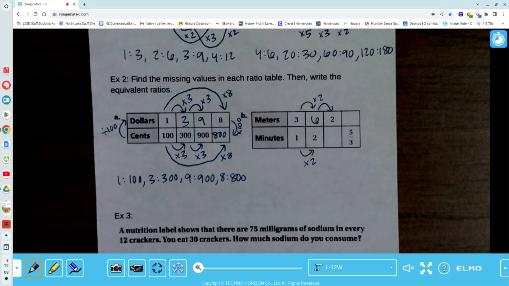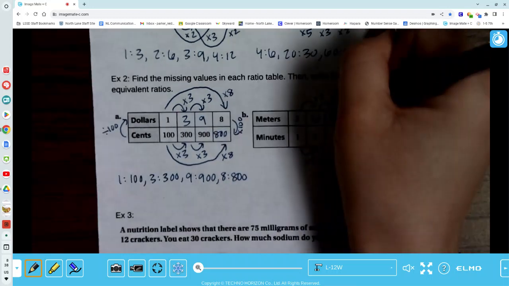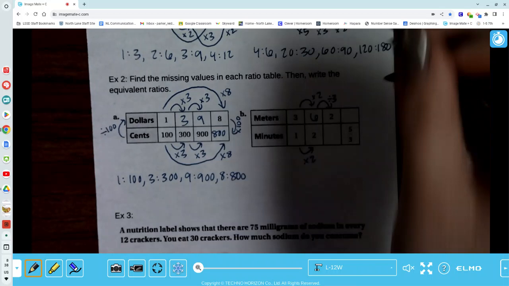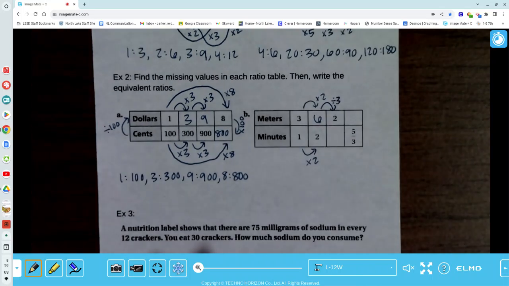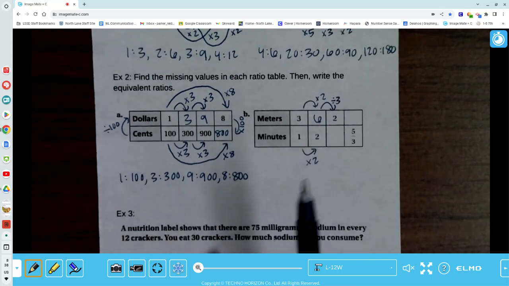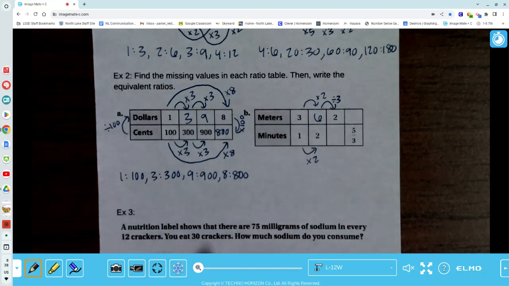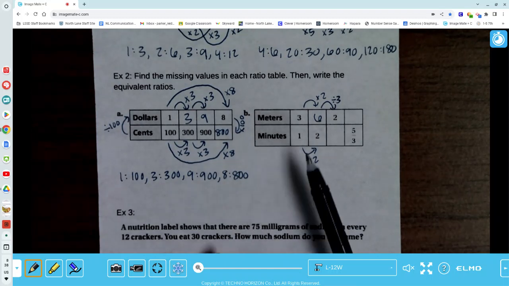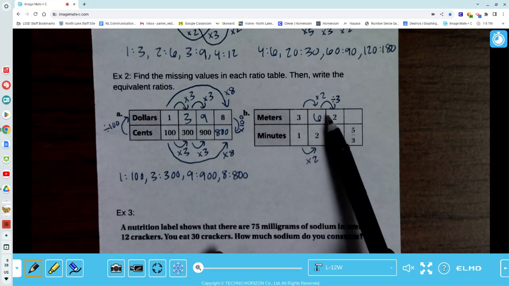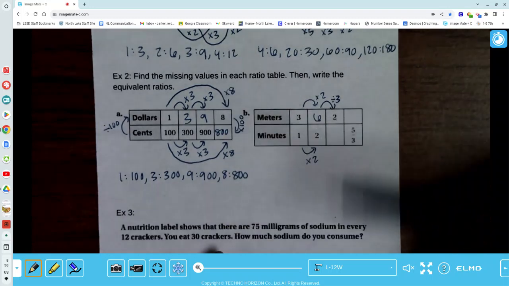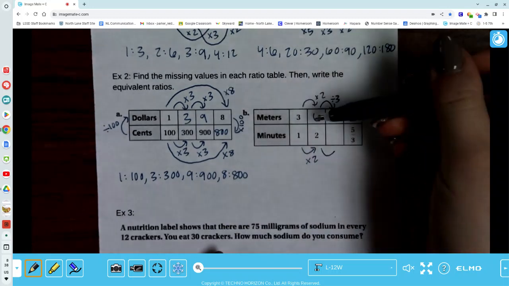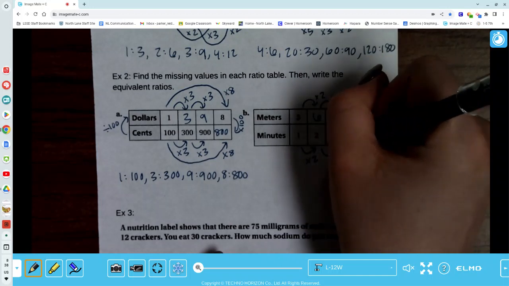What'd you say? Divided by 3, so we have to use division this time. So then what number should I be dividing by 3 on the bottom? Should I be doing 1 divided by 3 or should I be doing 2 divided by 3? Farhan? But the 1 is underneath this. I started here. So I should be doing 2 divided by 3. Wherever you start on the top is where you need to start on the bottom.